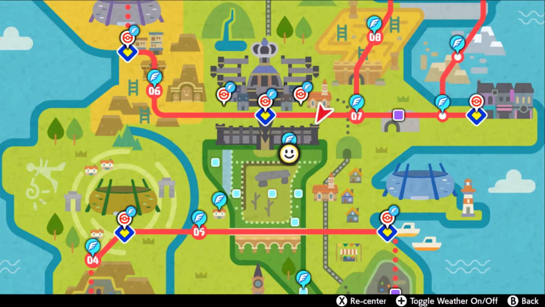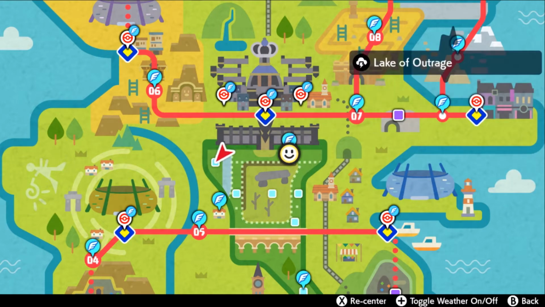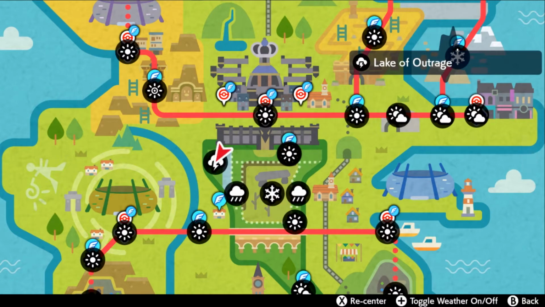Today I'm going to show you the easiest way of finding Jolteon in Pokemon Sword and Shield. Start off by flying on over to Hammerlock Hills in the wild area. You're going to need the weather in the Lake of Outrage to be Thunderstorm.